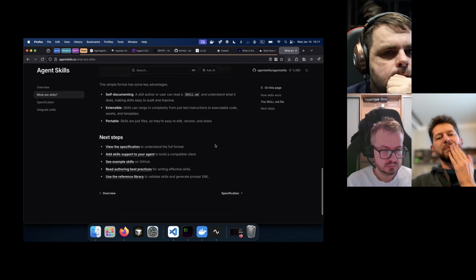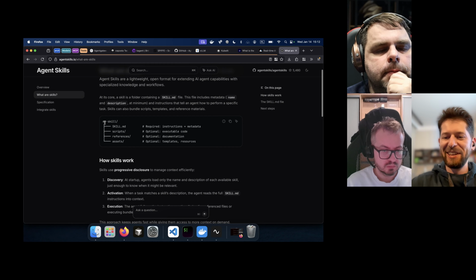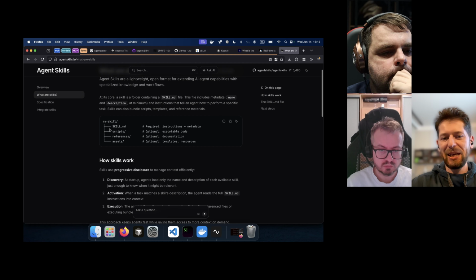But in short, skills is something that you can put in here, like you can see an example in a folder with basically prompts and scripts for the LLM or agent to use without referencing an MCP server externally. So just as a little joke, at the end, everything boils down into a bash script running, which is exactly what you can do here. You can have a script for doing anything you want.